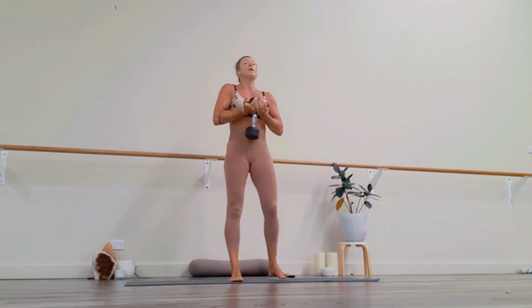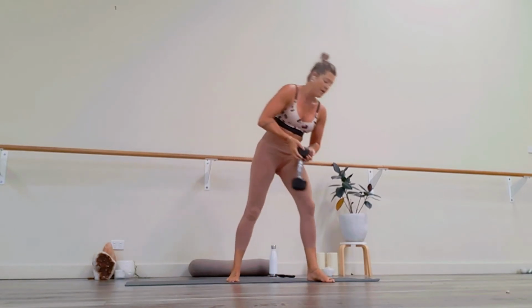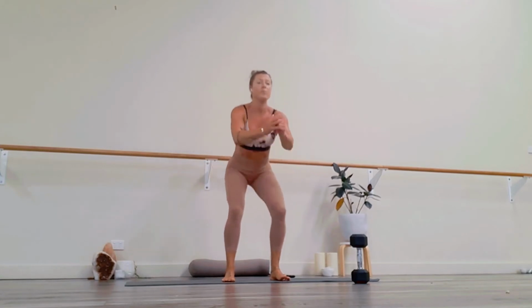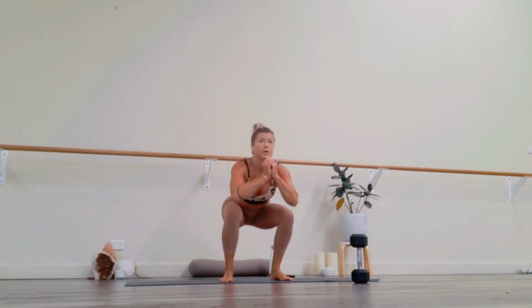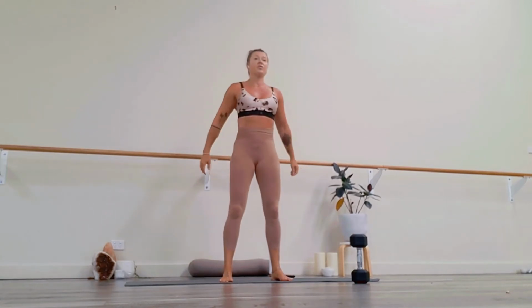4, 3, 2, and 1. That's why when we wear no shoes, when we're doing strength work, we can really use the feet, the focal point, to really keep our body in alignment and create more strength. 3, 2, 1. Double pulse, and then back up. The jump is optional. Definitely not doing it this time. My legs are cooked.